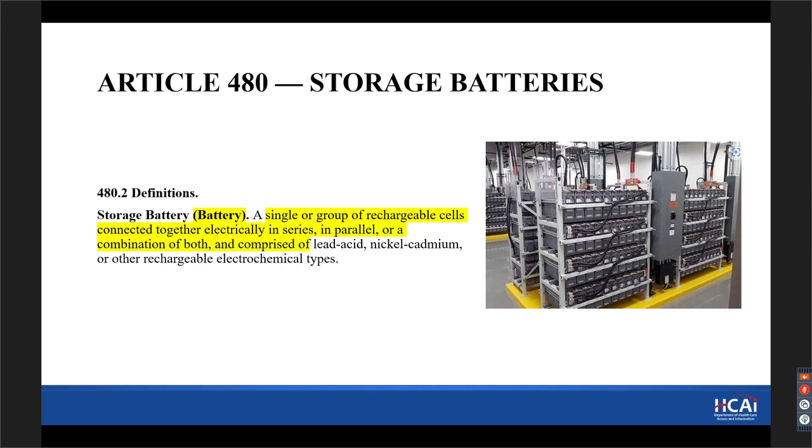Storage batteries. By definition, batteries are a single or group of rechargeable cells connected together electrically in series, in parallel, or a combination of both. So we are seeing more of the storage batteries going into our facilities or going into adjacent facilities that support our healthcare facilities. We are seeing that they are quite dangerous. There's been a number of incidents in regards to the batteries.